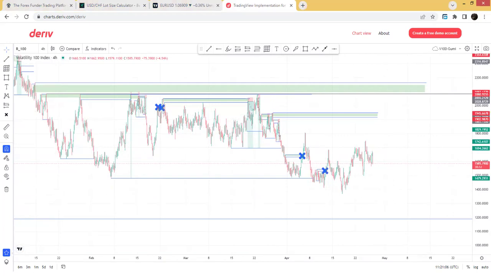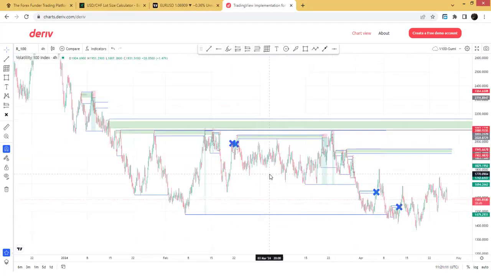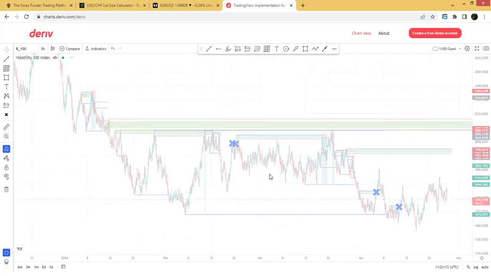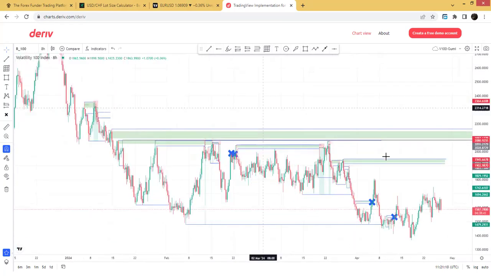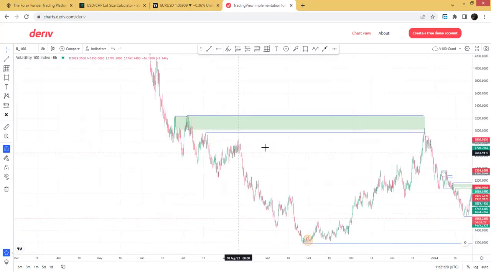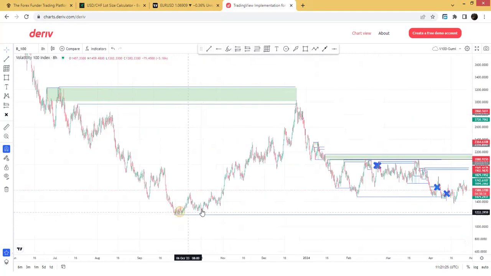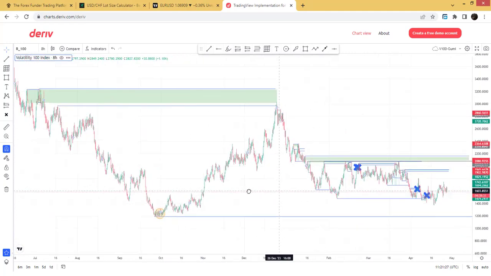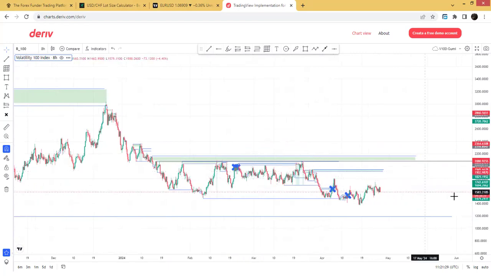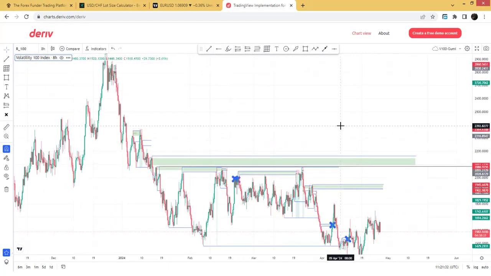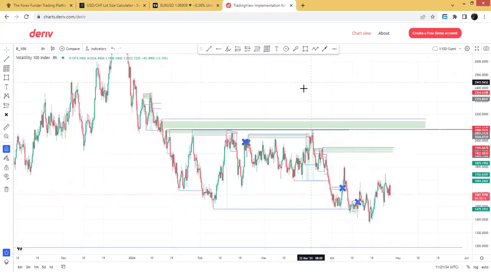Yeah. So this is how you do top-down analysis. Once you find what the higher time frame objective is, like we did here, then you now stay in line with the higher time frame objective, right? So the higher time frame objective here was what? Sales. Okay. To which point? To this point. Okay. So we're going to be looking for sales that meet our criteria, which is sweep, break of structure, structural liquidity, below our POIs, because we are going to be taking only sales.